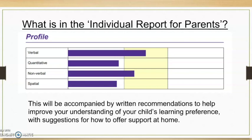So if your child didn't score high in an ability, that is not something that is used to demean your child or to look down upon them. Not at all. It's just the opposite. In fact, we want every child here in Grange Community College to reach their full potential, and by finding out everybody's ability, we can set targets and aim for success, because it's important that everybody feels success.